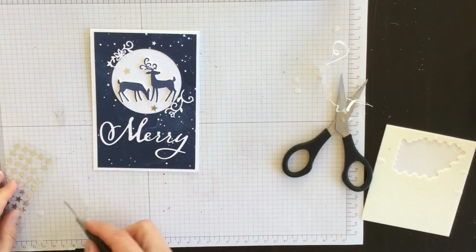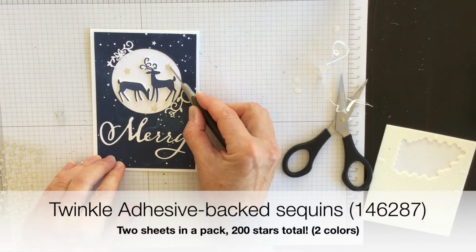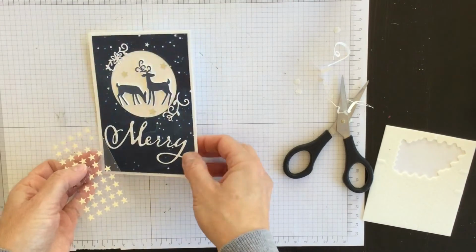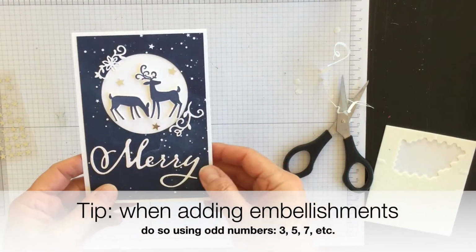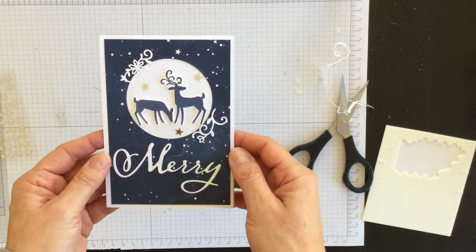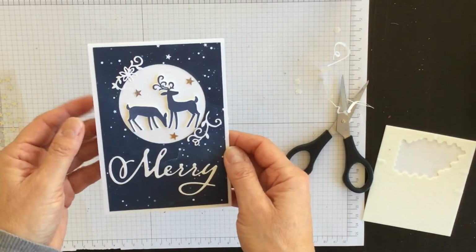And then the last thing I'm going to do, because I like sparkle and shine on my cards, is I am just going to add 3 of these adhesive backed stars, because there are stars in the Designer Series paper, the Twinkle Twinkle. So I just want to pull it all together and add a little bit of shine to my card. And it is complete. It's ready for a phrase inside.